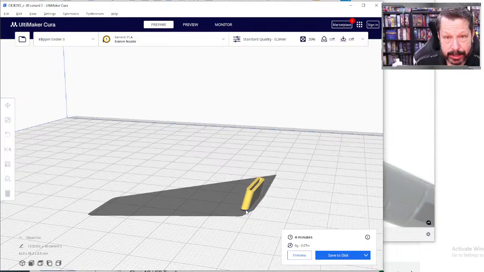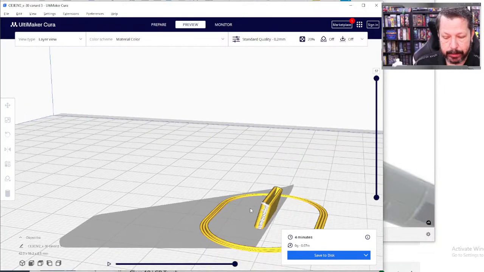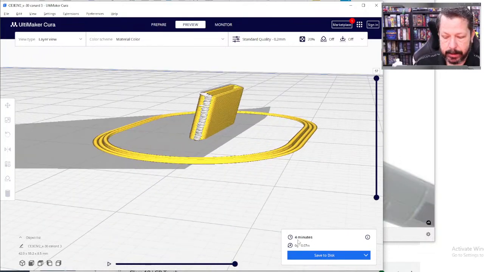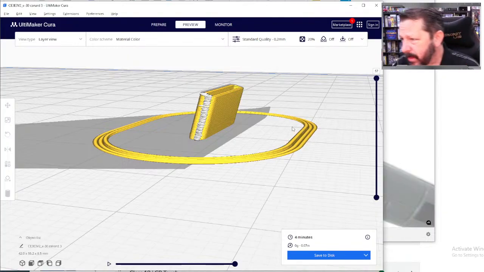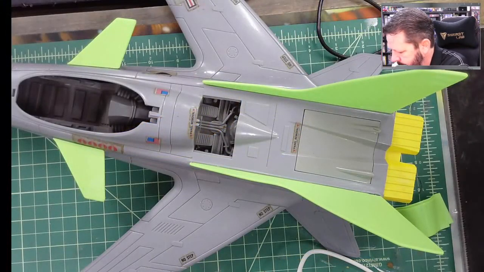Now this one is really small, so you might want to put a brim on that piece, but you go down to a 4-minute print. The one from before wasn't terribly long, but it was a 25 or something minute print. I did turn ironing on some of these. I'll see if I can find one with that and show it to you. So that's a way to test just the piece that has to interface. So you just print that over and over again versus printing the whole part over and over again. Let's see if I can find the one that has ironing on.